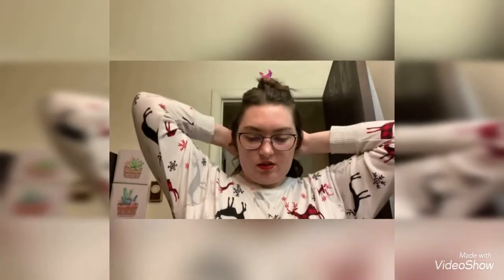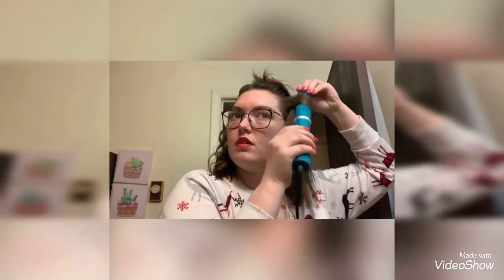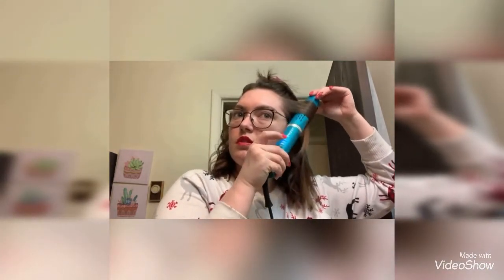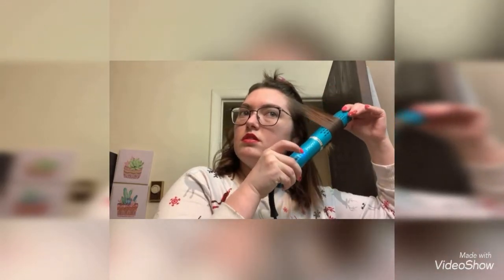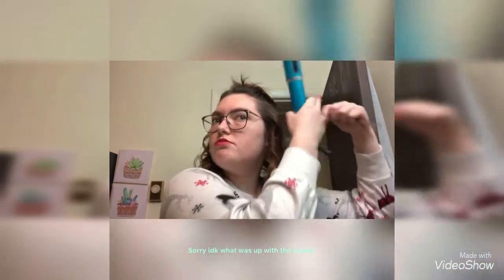And you want to just leave these curls alone. Do not touch them. Don't bully the curls. Just leave them be. What I do when I curl my hair is I'll curl it and then I'll do my makeup. And after I'm done with my makeup, then I'll brush them out. And the hair is instantly cool when you take it out. Instantly.